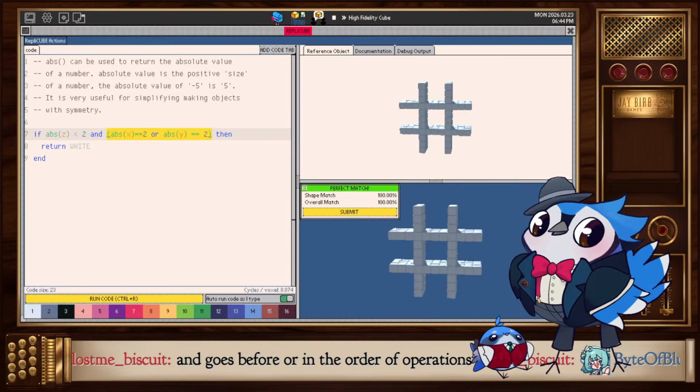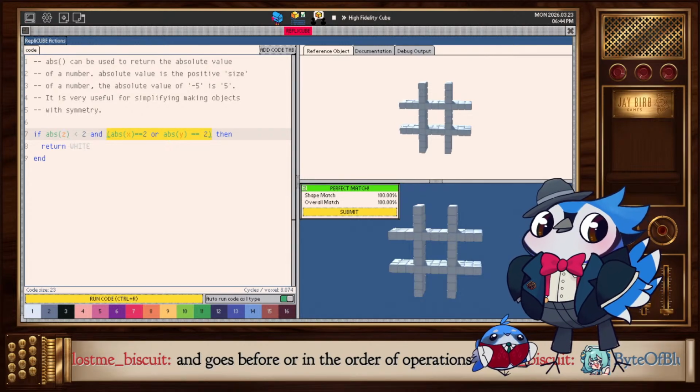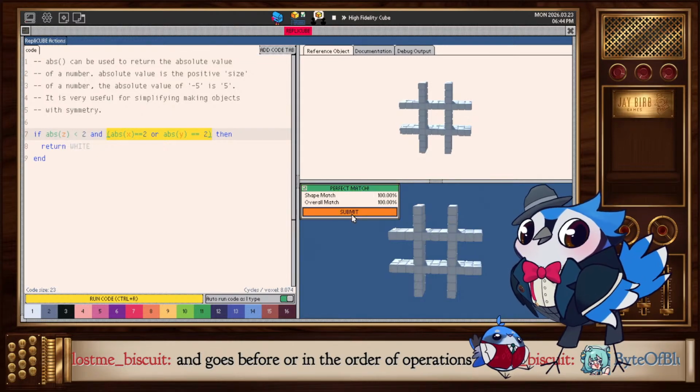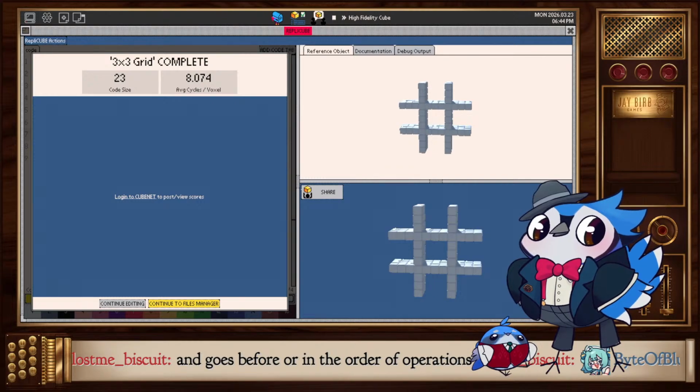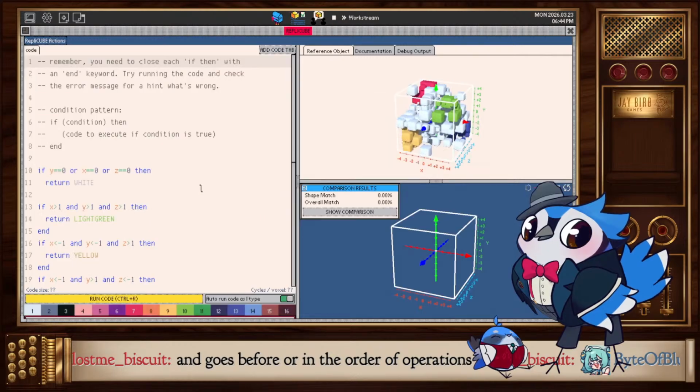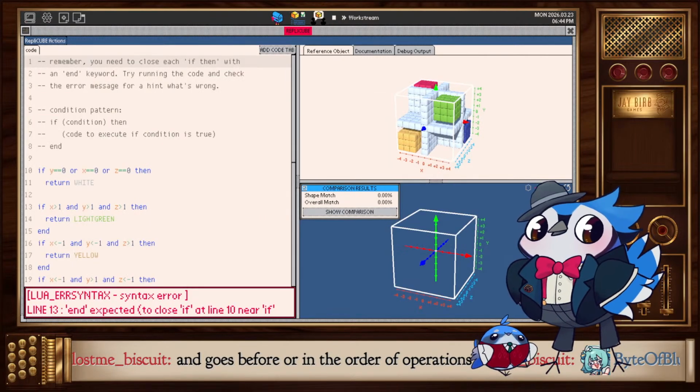Let me just also switch something over in just 1 second. There we go. That's what I wanted to do. But yeah, we have a perfect match. Pretty good code. Looks fine. Everything's cool. And then we can move on to the next mission.